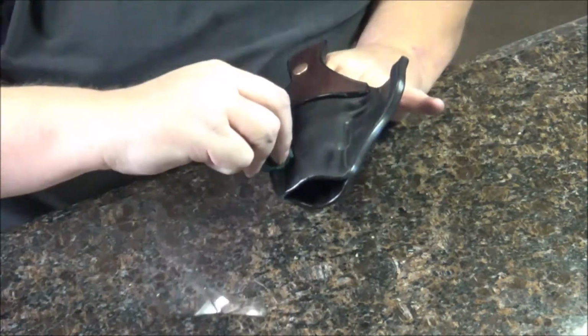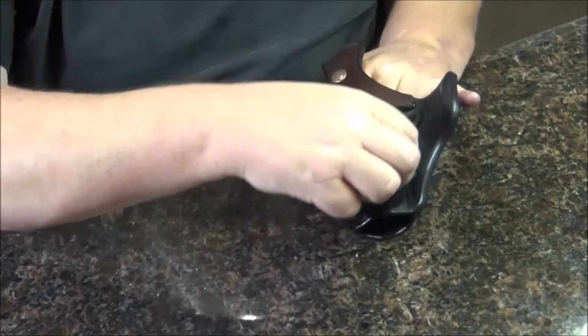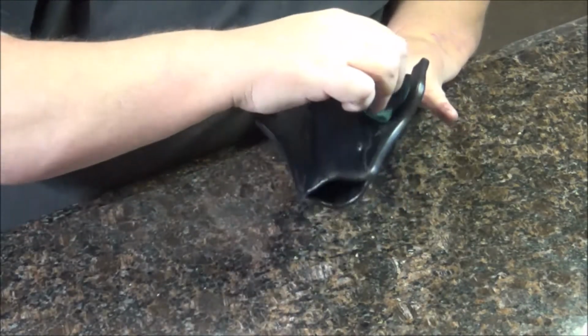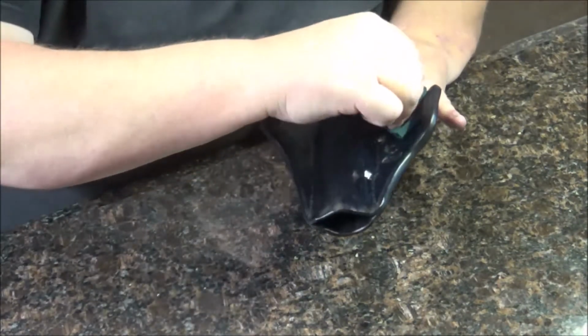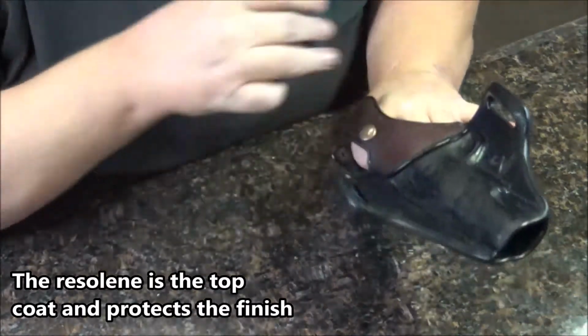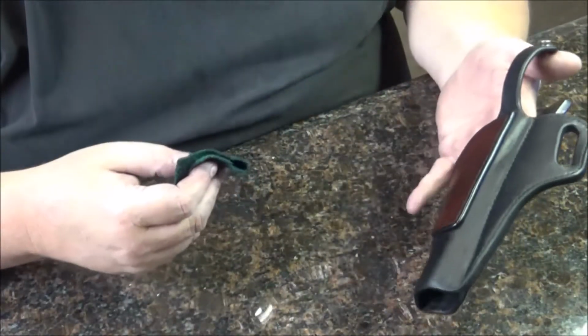Now this first coat is just soaking right in, and you can tell because it's almost drying as fast as I can put it on. And you want to kind of let it dry off, flash off, before you put any more on.